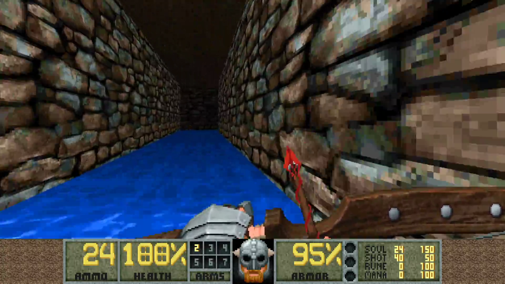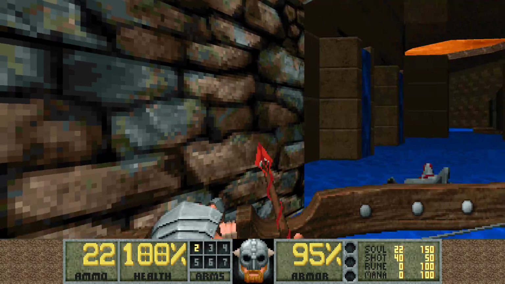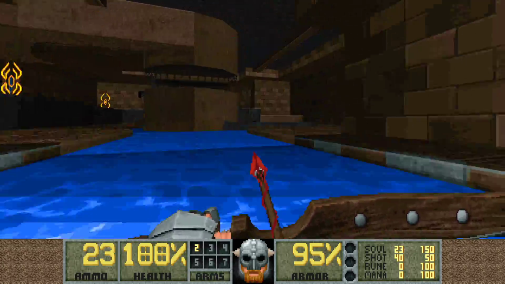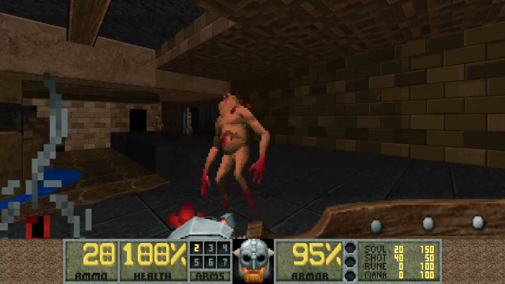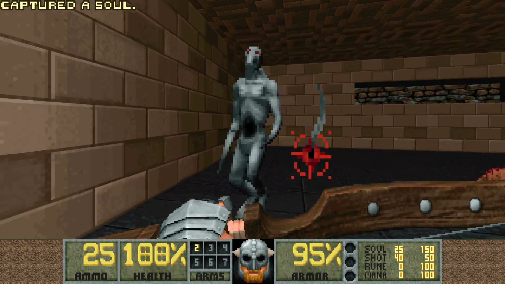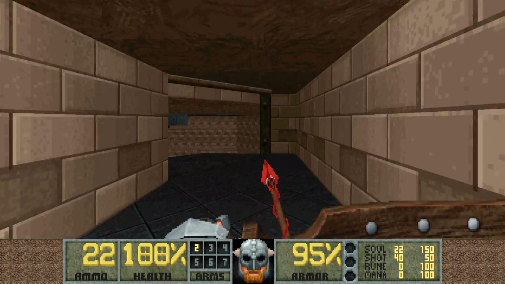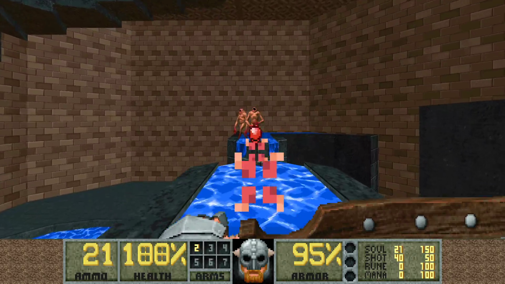But let's continue anyway. Through here, you'll encounter a husk and a former human. You want to go all the way through this area and go up this area to kill this eye, this grotesque, as well as these other ones, and of course the husk. Now there is another way you can go through, but we're going through this one first because we're going to drop down here and kill these other grotesques.